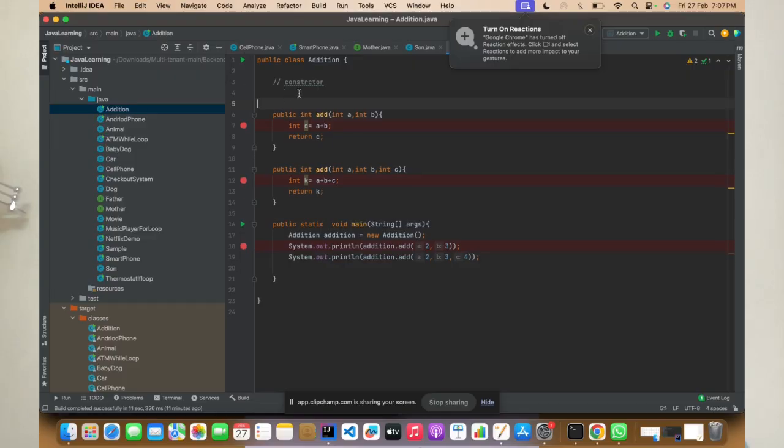A constructor is a special method which will be invoked when you create an object. I'll show you what I mean. It's a special method, and you just need to remove the return type. Return type is not required.